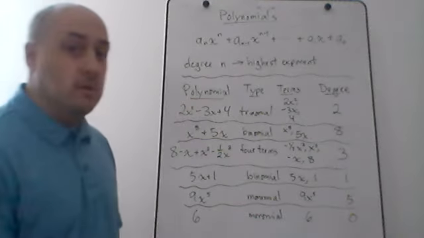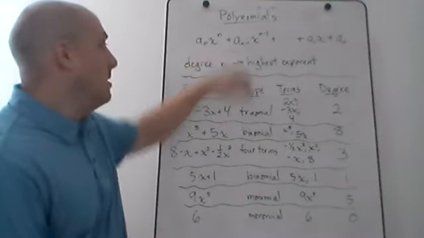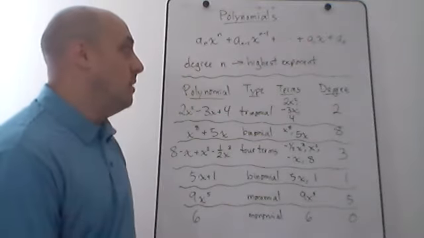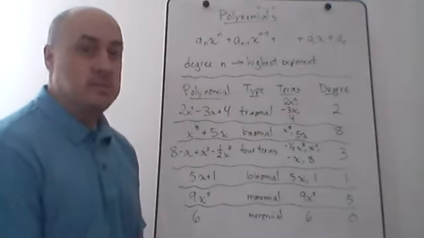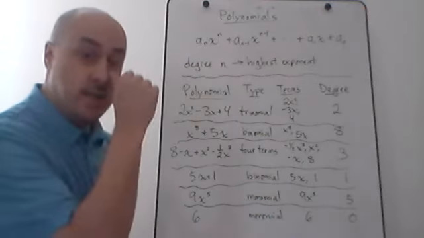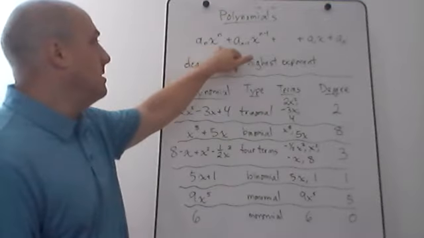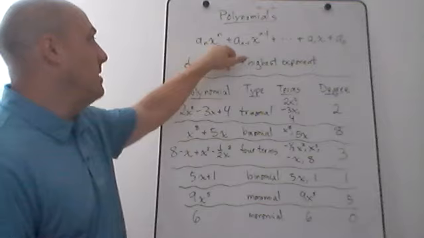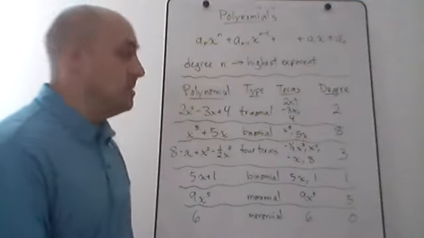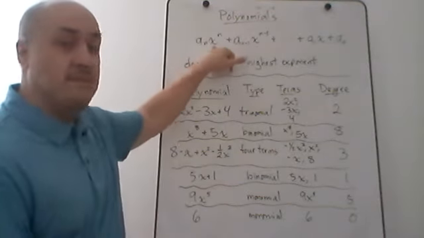Alright, so a polynomial is an expression in this form: a sub n x to the n plus a sub n minus 1 x to the n minus 1 plus dot dot dot plus a sub 1 x plus a sub 0. A lot of students look at that and say, well, that's super confusing because it's just a bunch of letters and numbers and stuff. It doesn't really make any sense. Basically, each one of these things here is what we call a term. The a with the x, each one of those is a term. The a sub n, the a sub n minus 1, those are what we call the coefficients. Those are usually just numbers that are in front of the variable x.